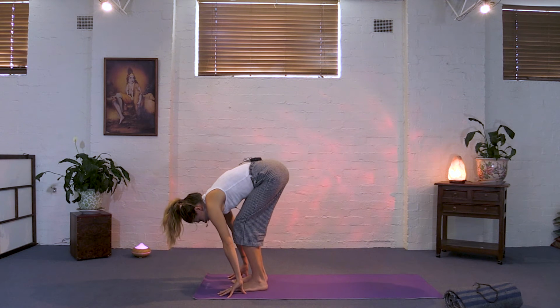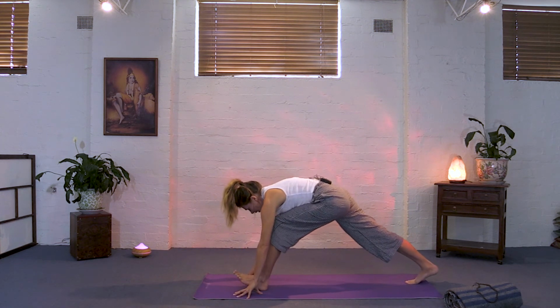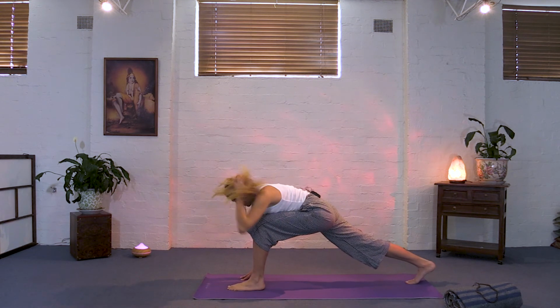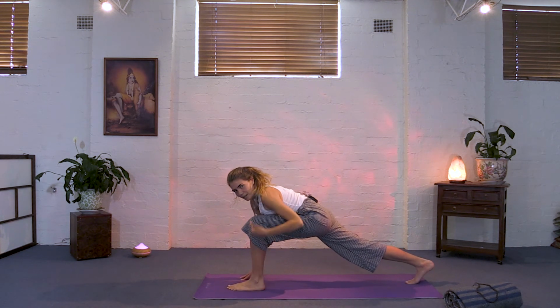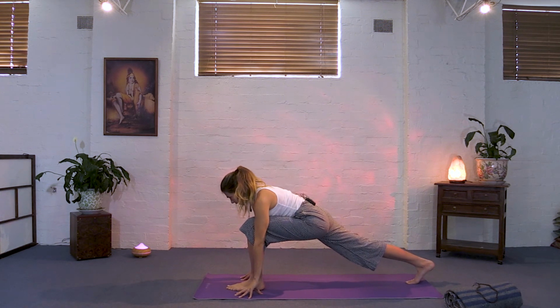From here, you're going to step back with the right foot, framing the left foot with the hands. Nice runner's lunge, just checking, of course, knee and ankle are stacked. And just bringing your weight forward, keep the back of the neck nice and long. Maybe bringing the belly button in towards the spine. Fix the gaze on a point, or otherwise close the eyes.